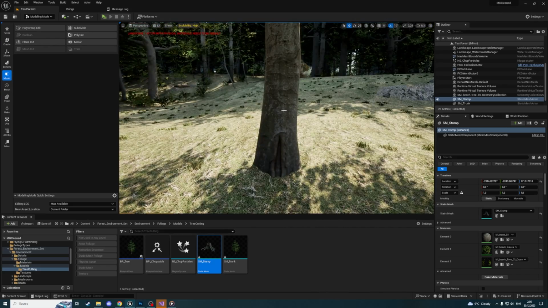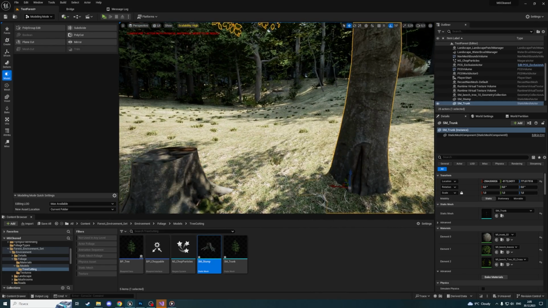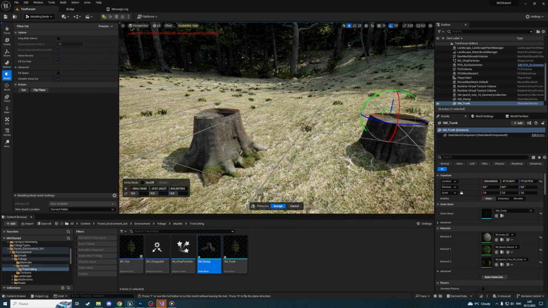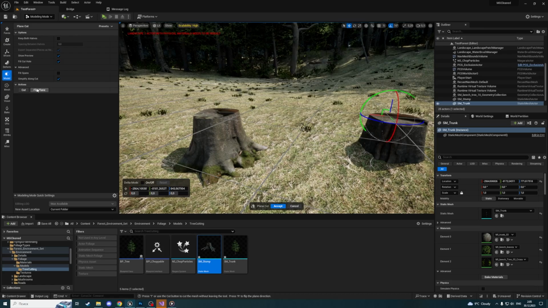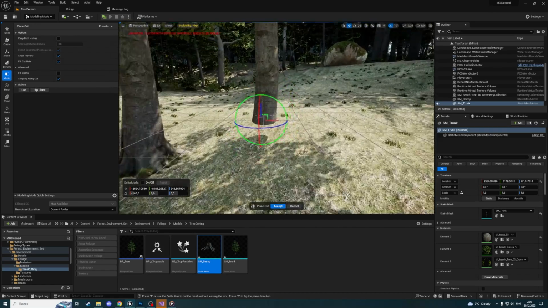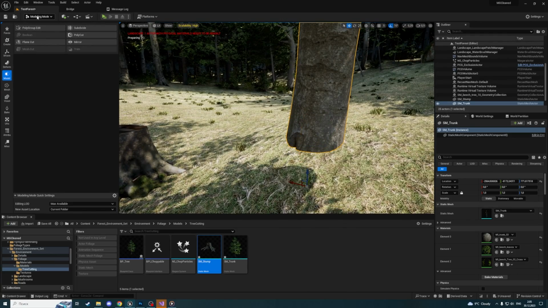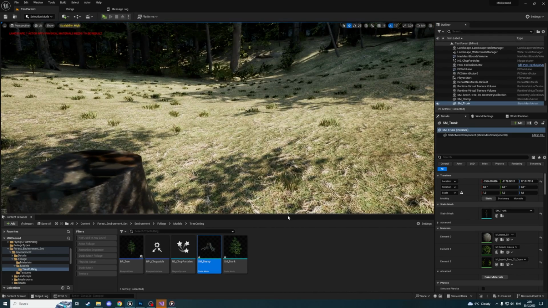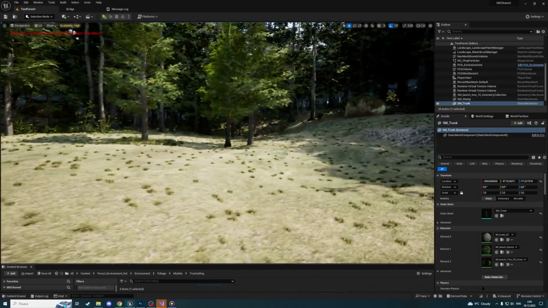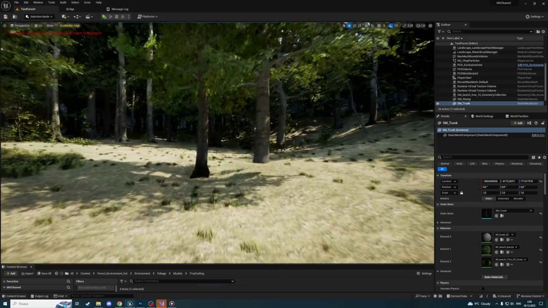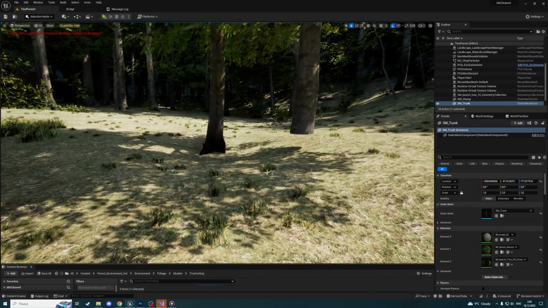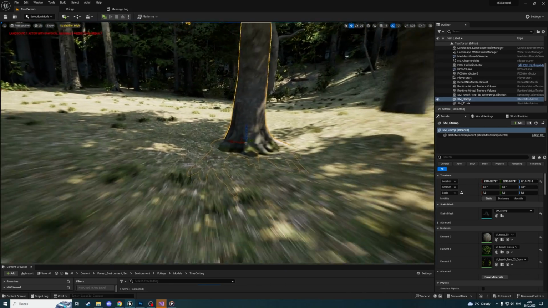Here it is. Now next let's select the second model and select a plane cut and paste that value. Here it is. And click the button flip plane, so it will flip and it will cut us only the top part of the tree. And tap accept. Now, as you may have already noticed, when I'm moving far, the stump and the trunk look like a tree. That's because a plane cut is changing only the 0 LOD.